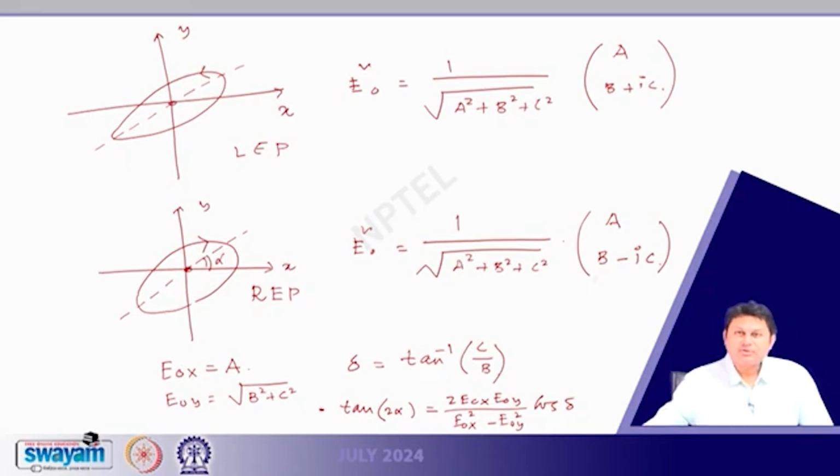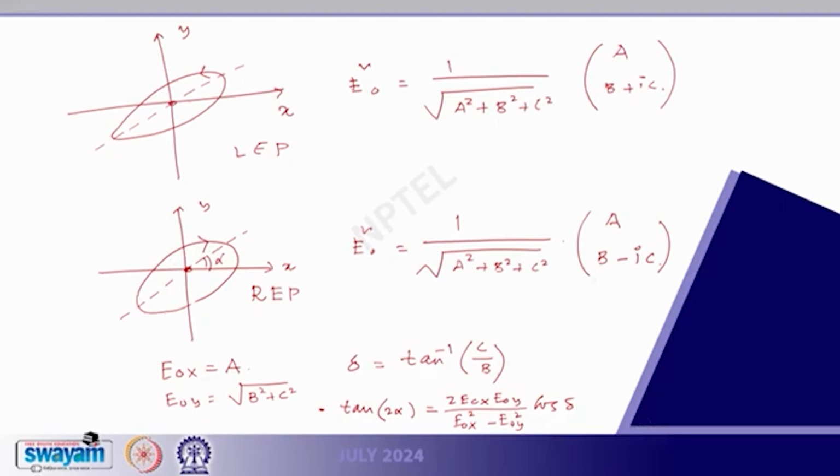So, with that note, I would like to conclude today's class because I do not have much time. In the next class we will try to understand how polarization can be done, what is the way to polarize the light. Beforehand we studied the matrix method, Jones matrix method, which is very important to systematically understand the polarization of the light. Now, we are in a position to understand how light polarization can be mathematically represented. So, now we are going to discuss how in fact polarization can be done, what is the way through which we can polarize light. So, with that note I would like to conclude here.